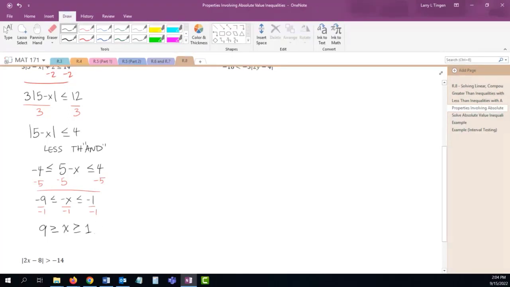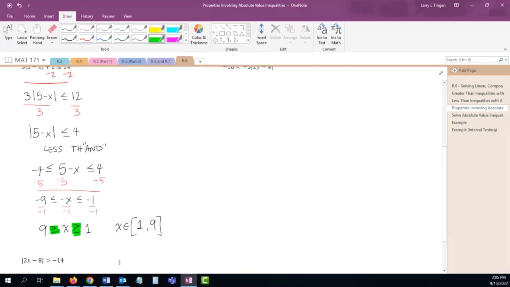Okay, so what does my solution set look like? X such that it is both less than 9 and greater than 1. What does that look like? From 1 to 9, I include both endpoints because the inequality told me to. If you're looking for the shortcut, it's all about that. If the equal to is there, it gets a bracket. If the equal to is not there, it gets a parenthesis.